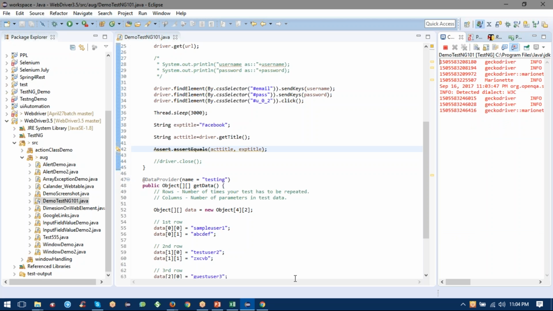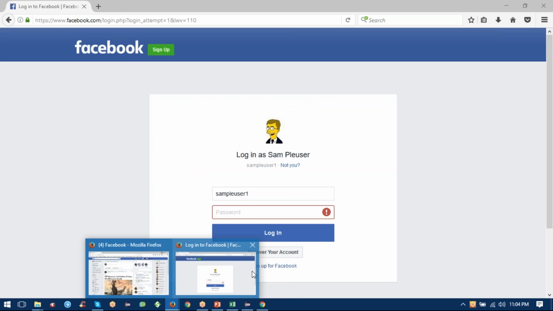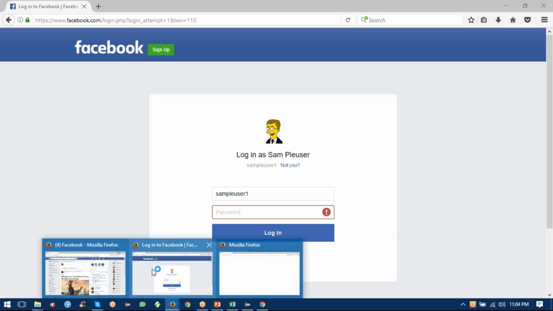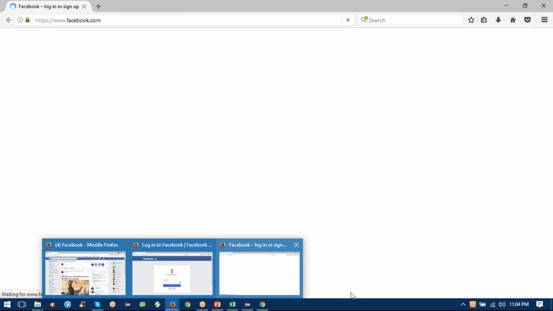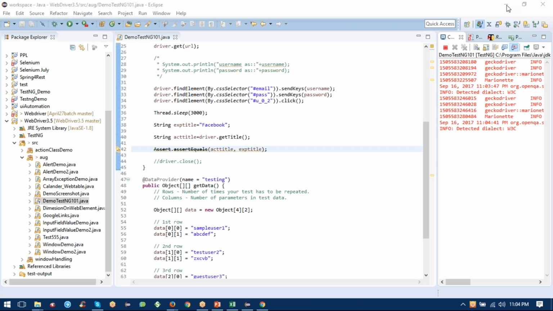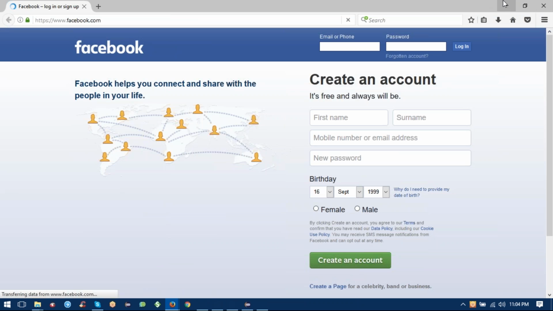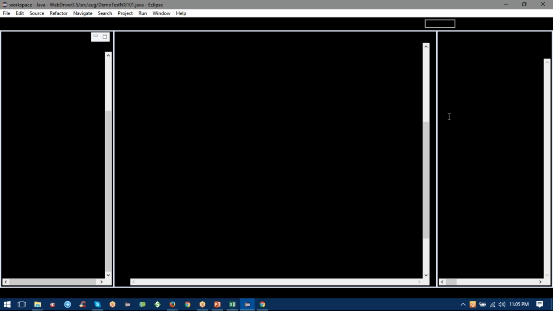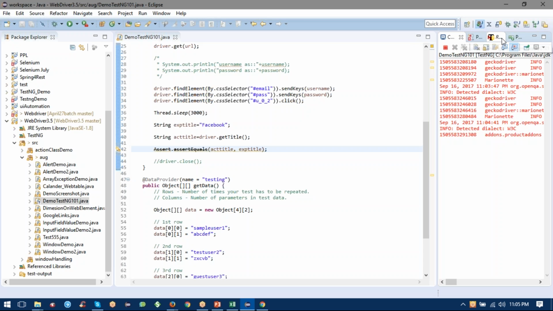Again it is going to run a second time. It's running in the background because I have clicked it. Yeah, it has opened. Second browser you can see. Earlier it was like this, I have logged in. This is automated. This is also automated. Second time, let me minimize it. I have to see this. Let me minimize this because I don't need that. I'm just concerned about the outputs and this result.